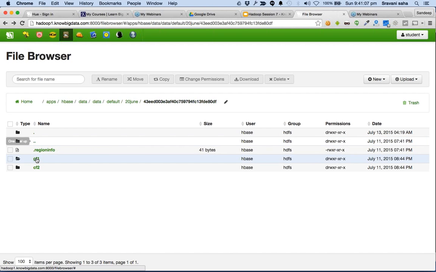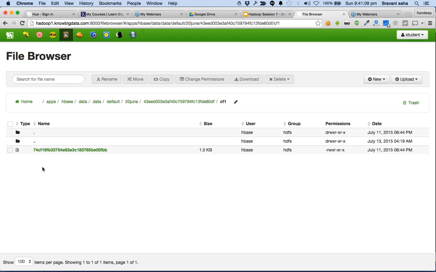If you move forward under the column family, all of the data of a column family of one region is in a single file. Now when I said that it's a column family oriented database, this is what I meant. All the data for a column family is stored in a single file.